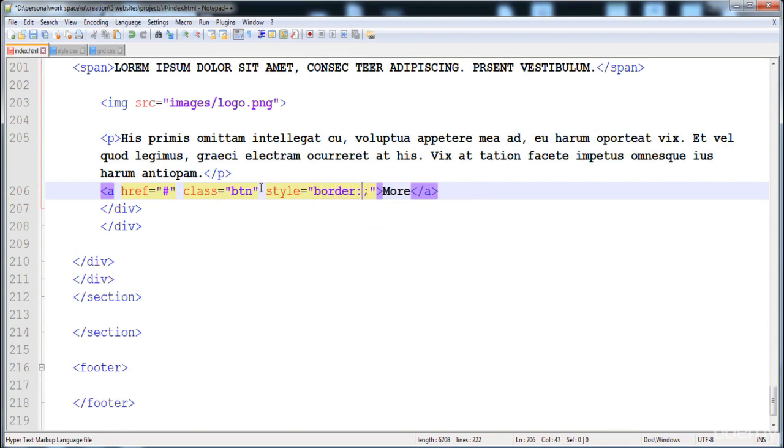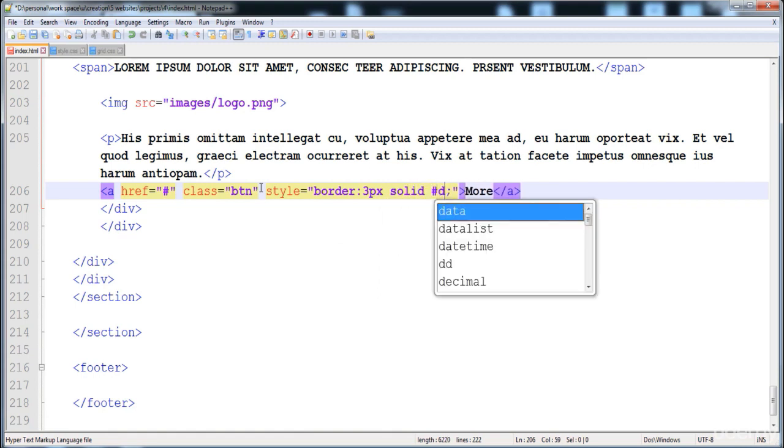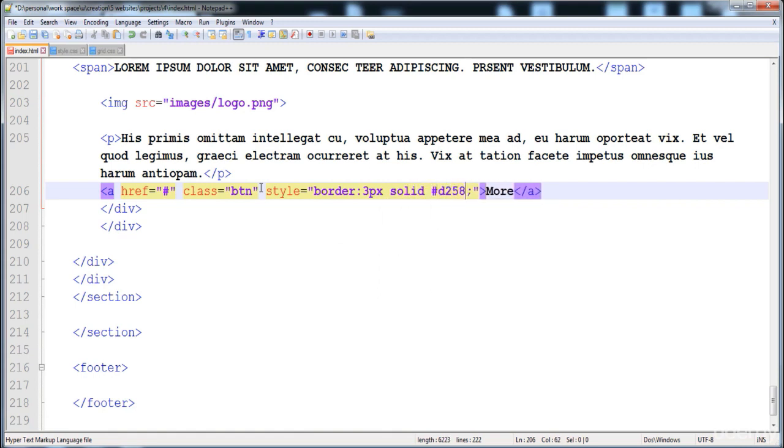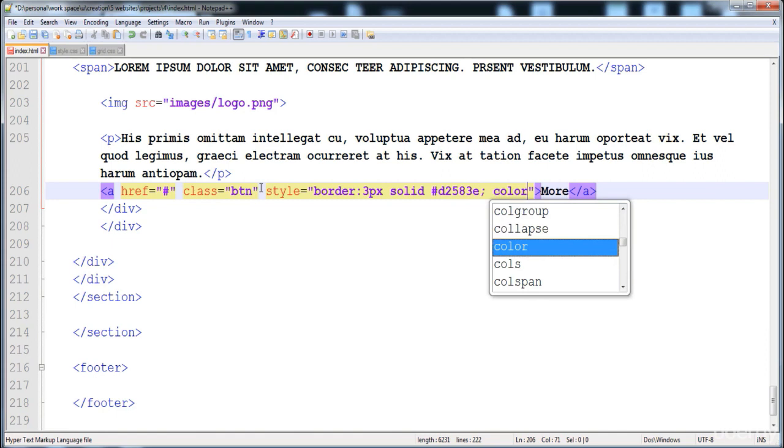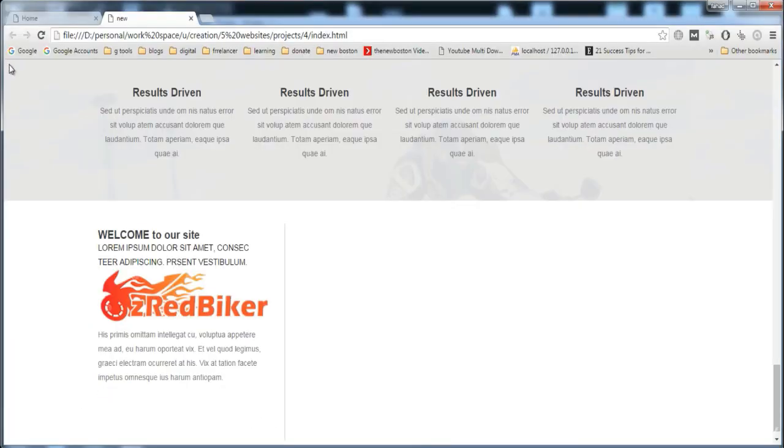Here is 3 pixel solid #D2583E, and then the color is #FF970B, and now check it, and here it is still present.